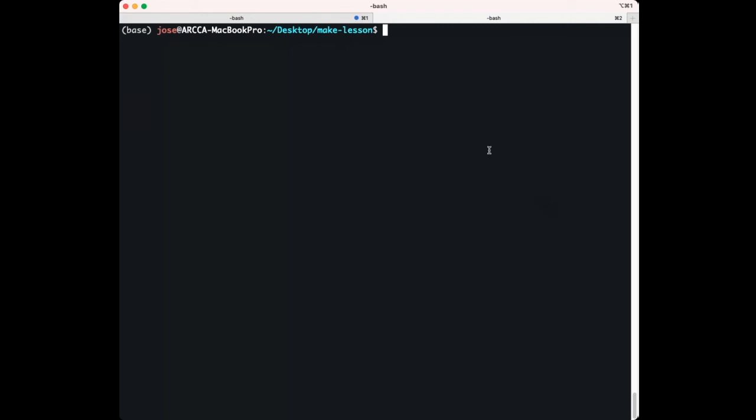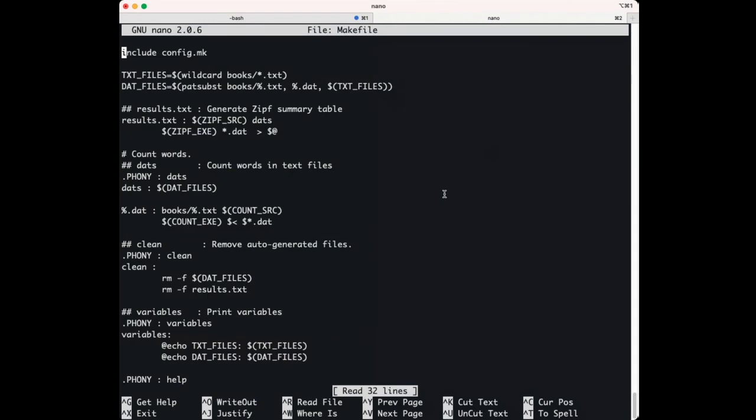So right. As I mentioned, the last exercise is trying to make you add functionality to create the figures. So let me open my makefile. It's quite long now.